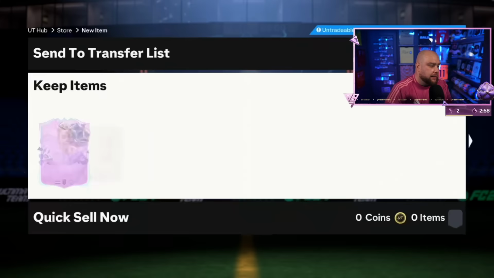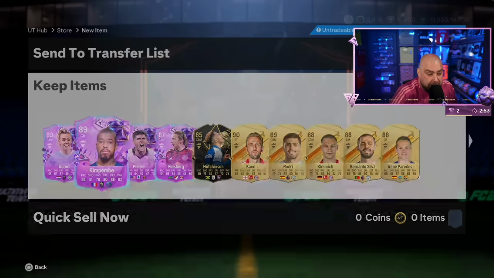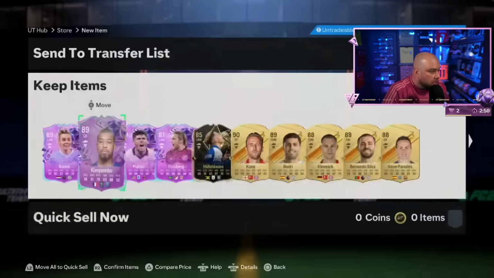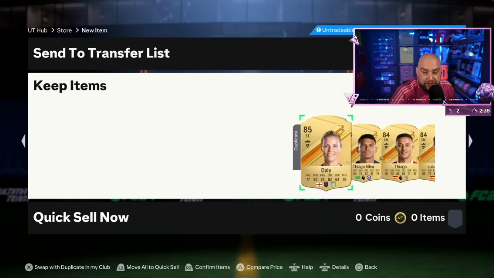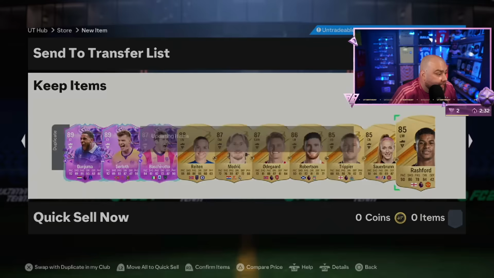Rest of it's not the best, but Kimpembe is solid. How much is Kimpembe? 500k, 300k. It's not bad, is it? It's not bad. Any icons? Another Dybala and quite a bit of fodder to play with, including a Rashford, which he's got sat there, and lots of things, guys. That should do an SBC for us. Hey, that is brilliant, guys. Kimpembe, brilliant. Now let me sort out all of this.